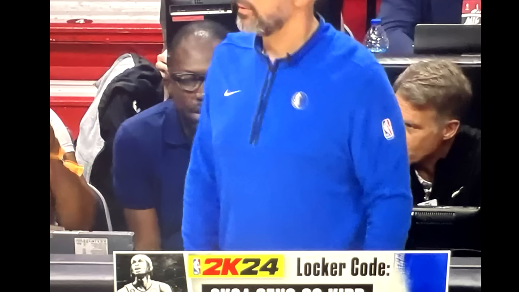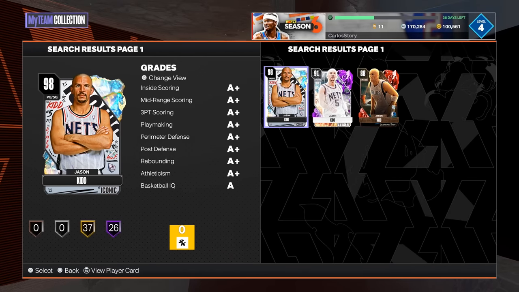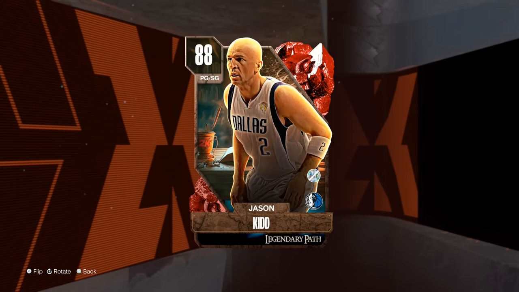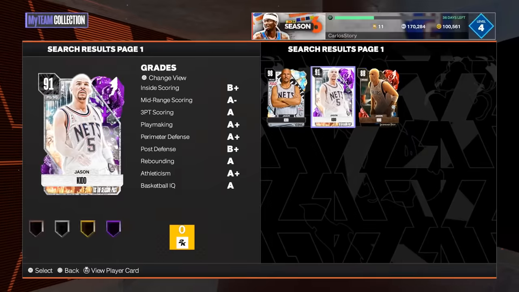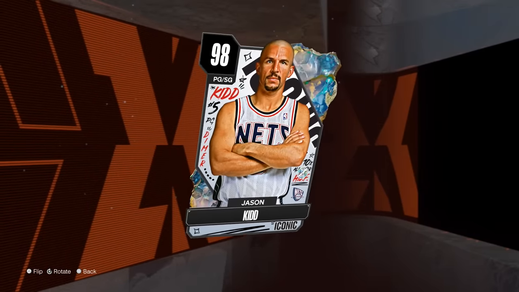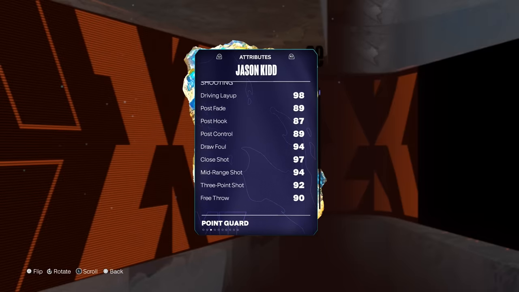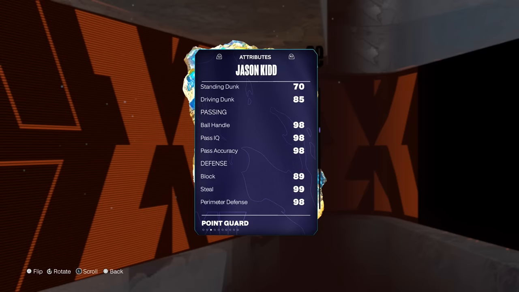Hold on, wait a minute. Jason Kidd, let's see what we're working with him. Now, he is going to be unsellable, but remember, this Ruby one was really good. He's 6'4", that's a great size right now. And Jason Kidd, what do you guys think, W or L? You got to let me know. Jason Kidd, 6'4". His three-pointer is a 92. Driving dunk is at 85. You can give him a shoe.